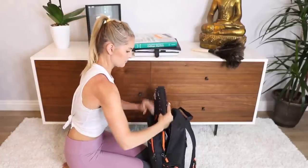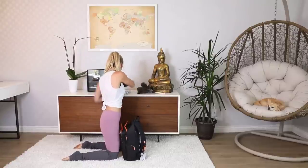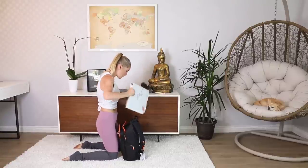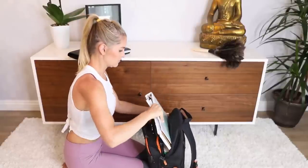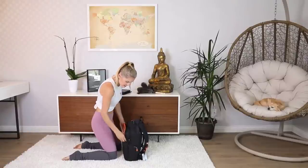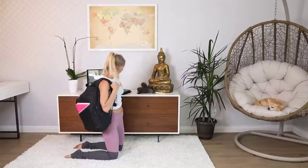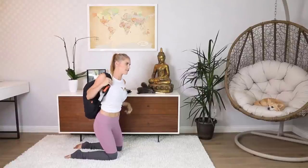So that's it, you wanna pile up that rucksack with as many books as possible. I think we're gonna get one more in here. That's it, squish it in. Okay, the backpack is set. We're gonna zip it up, make sure that nothing falls out. I'm gonna get it on my back. Ready, Alfie? You're looking enthused.